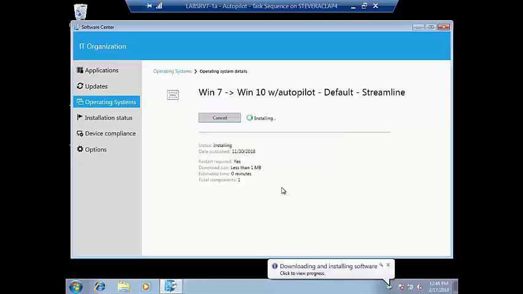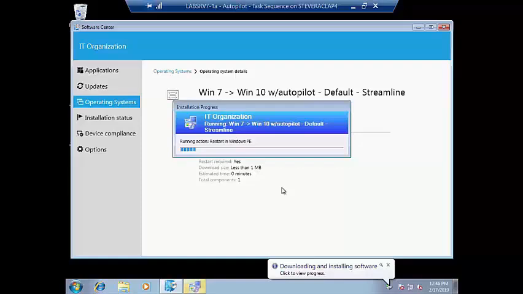It has. Restarting in Windows PE just like it should. And then in PE, we should come up and deploy Windows 10. Now, what you're not seeing me do here, because I don't need to for the demo, I'm not doing anything about the user's data. You would want to do that maybe in the case of your users in Windows 7 to make sure that they have the same data and experience applied there.